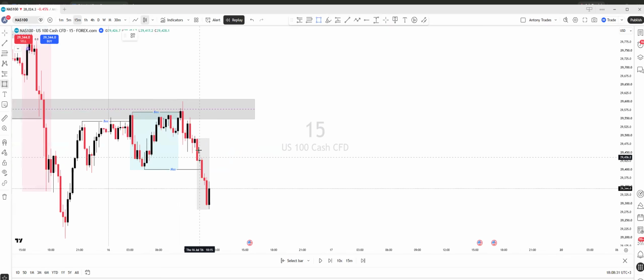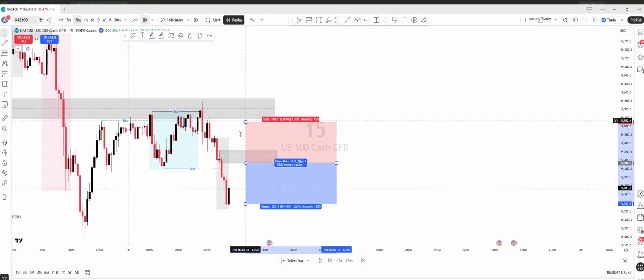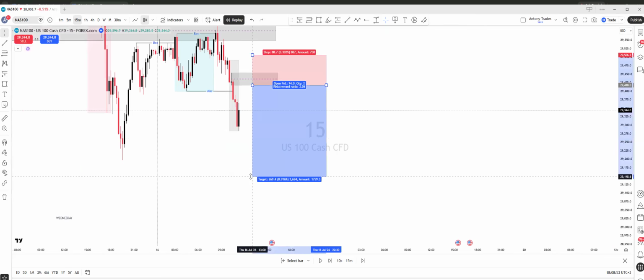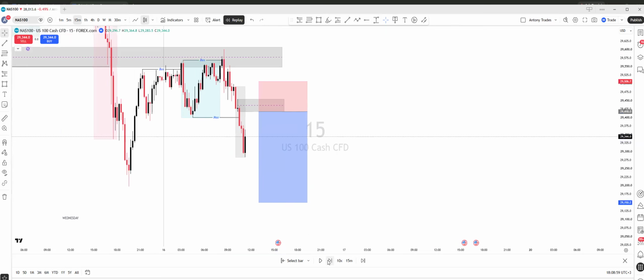So where was my entry? My entry was here. This is my flip zone. This is the candle that led to this break of structure. So that is where I placed my entry. Stop loss was a few pips above here because I could see we had another supply zone here with a fair value gap. Market could decide to have that deeper retracement. So that is where I had my entry and I was targeting only 1:3. A simple start. Now let's play it and see how this one played out.